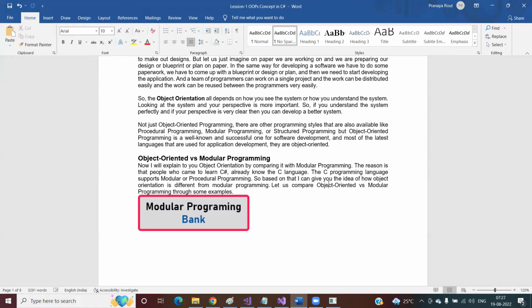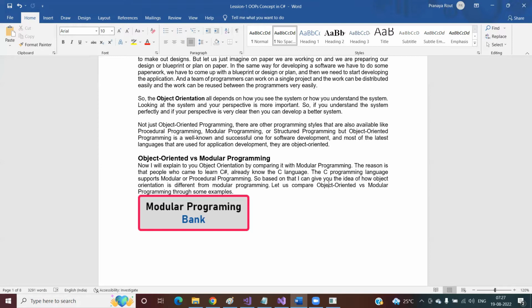Some syntactic differences are there, but conceptually the concept is the same. The meaning of a function is the same. It is the same in C, it is the same in C++, and it is the same in Java and C#, right? What is the difference? How you create the function and how you call the function. That is the difference, and that you learn in each programming language, right?